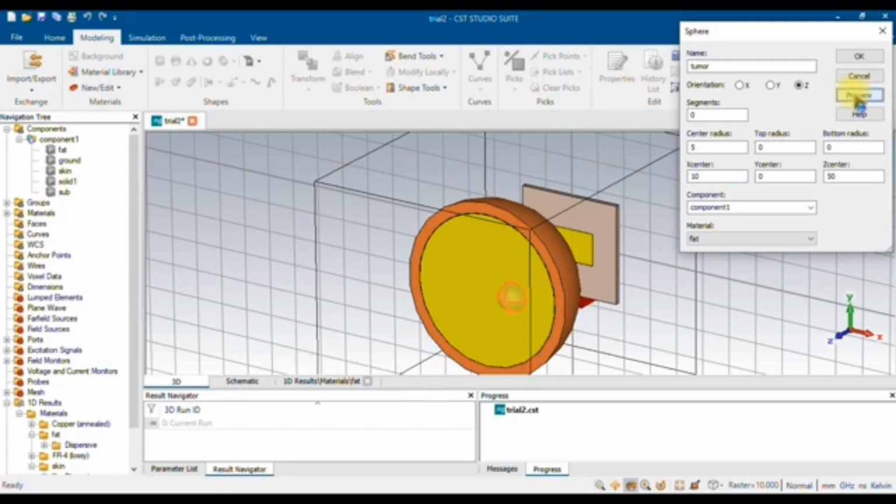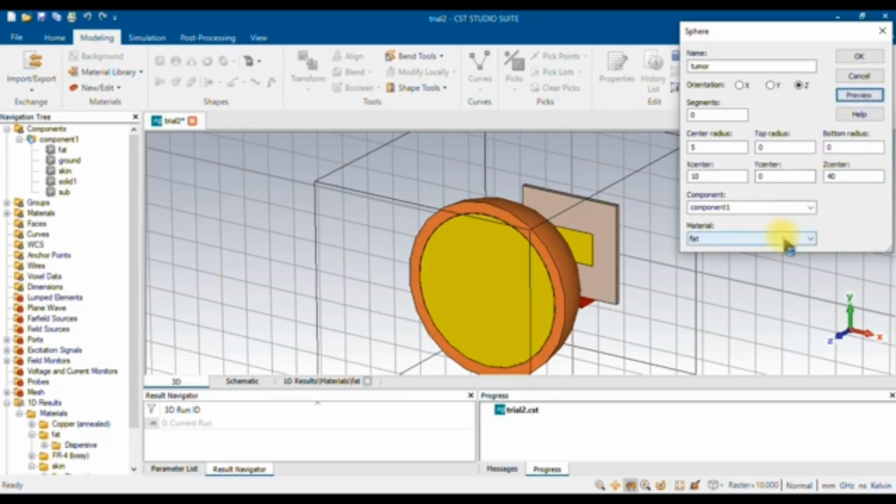If it is 0, 0, then your x and y will be 0, then it will be the perfect center, right? So like this, and you can insert this tumor a little bit inside. Then you need to reduce this value from 50 mm. So I'm giving 40 mm for the z value. You can see that now the tumor is not seen. This is because the tumor is now inserted inside the hemisphere, right?